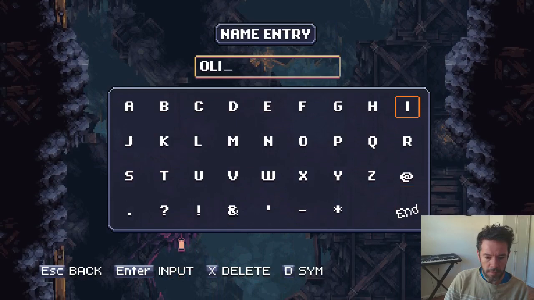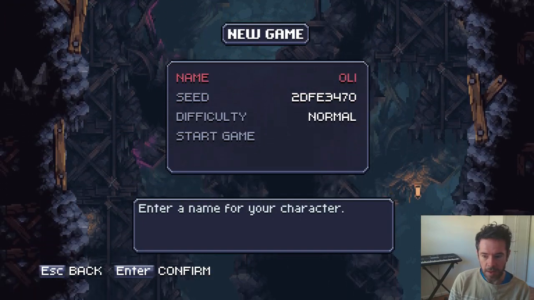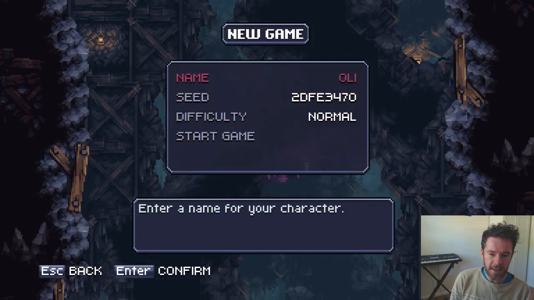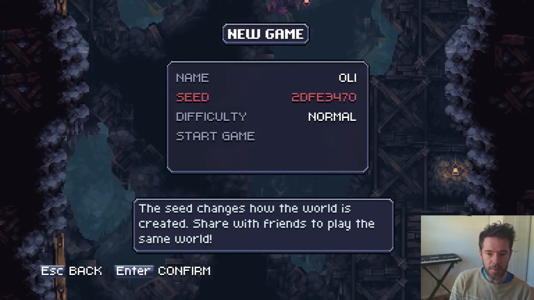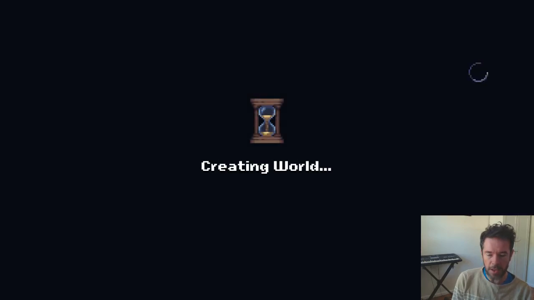Alright. I love the little sound effects. They're very evocative of the sort of 16-bit era, but they're just a little bit more refined than that. There's something quite nicely done. See this thing, the seed? What this means is you can actually send this number to a friend and they'll play the same map as you, because it's actually a randomly generated game each time you start a new quest.